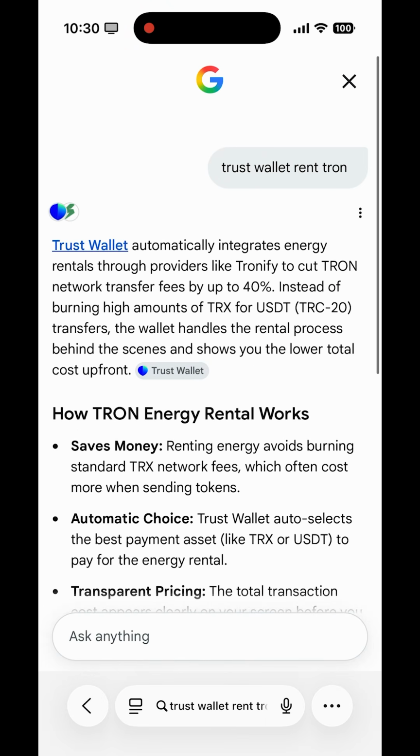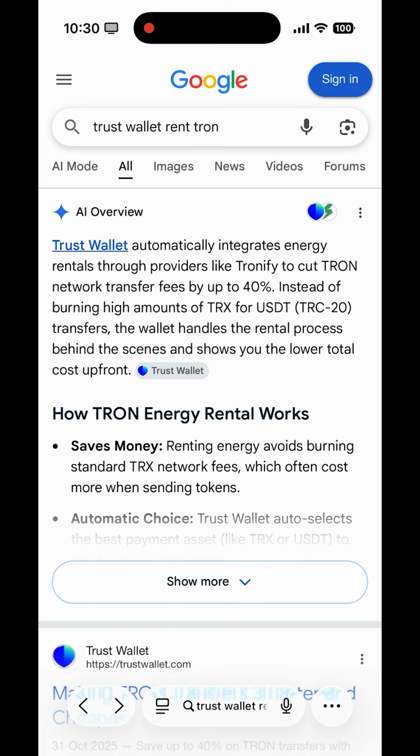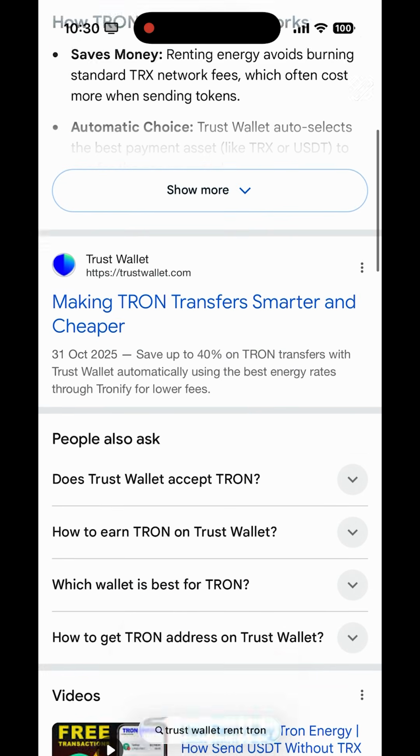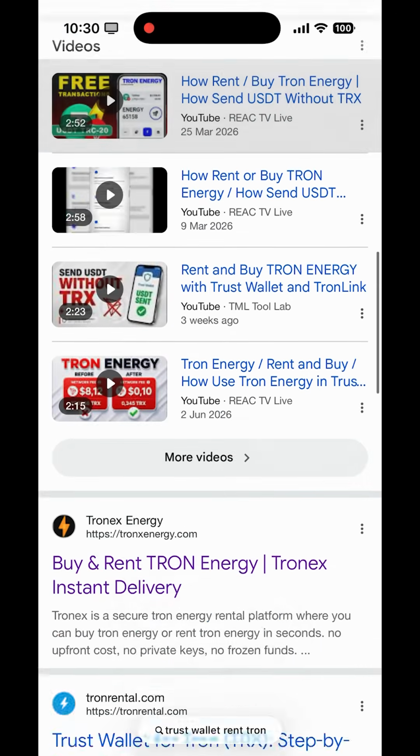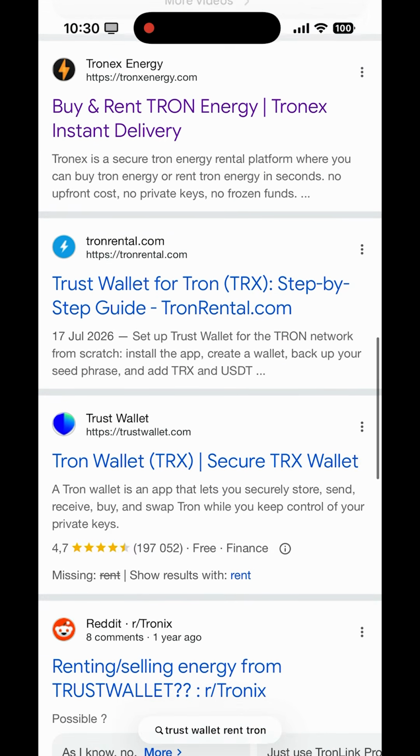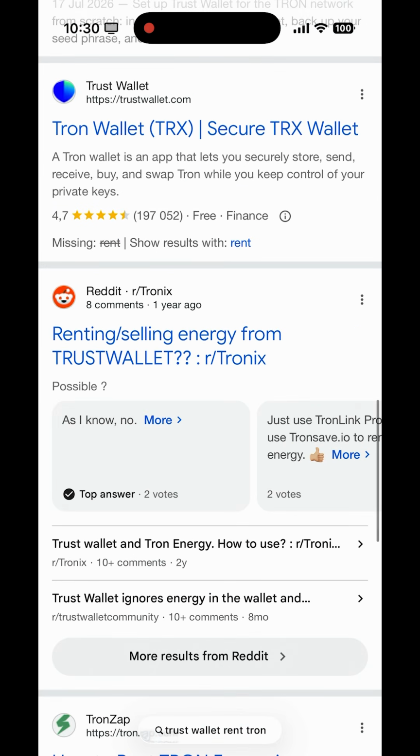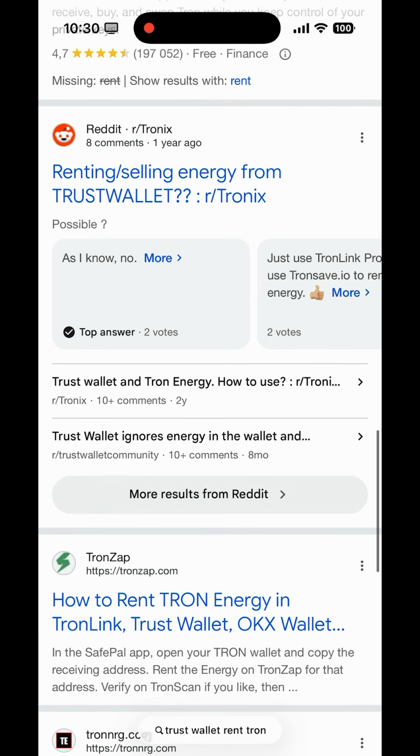Okay, but the frustrating part was finding a clear explanation. Every guide seemed to take a different direction. Some focused on energy, others talked about staking, a few suggested completely different workflows. So after reading through all of that, I realized the important part wasn't memorizing every possible method, it was understanding why the network behaved that way in the first place.